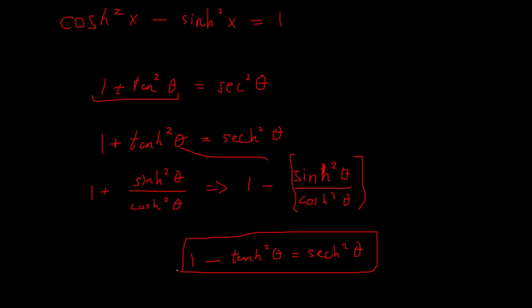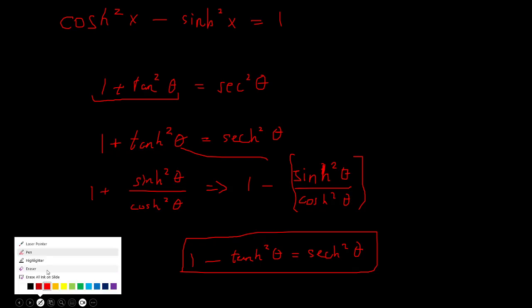Not all the identities are given in the list of formulae MF19. Most of them are given, but there are a few that aren't, so you have to be aware of the formulas. It's really important you know how to use the identities. Now moving on. We could do this for each and every trigonometric identity you want, but I just think that's going to be a waste of time, so we don't need to do that.